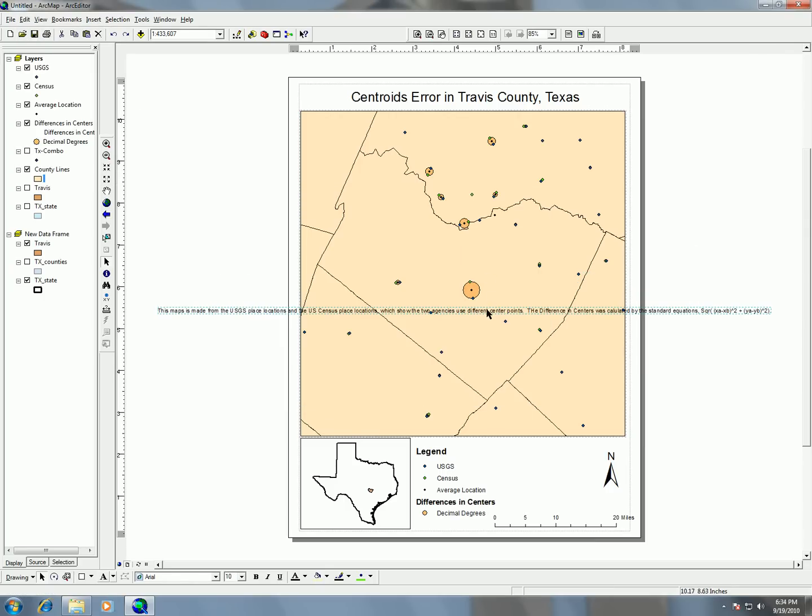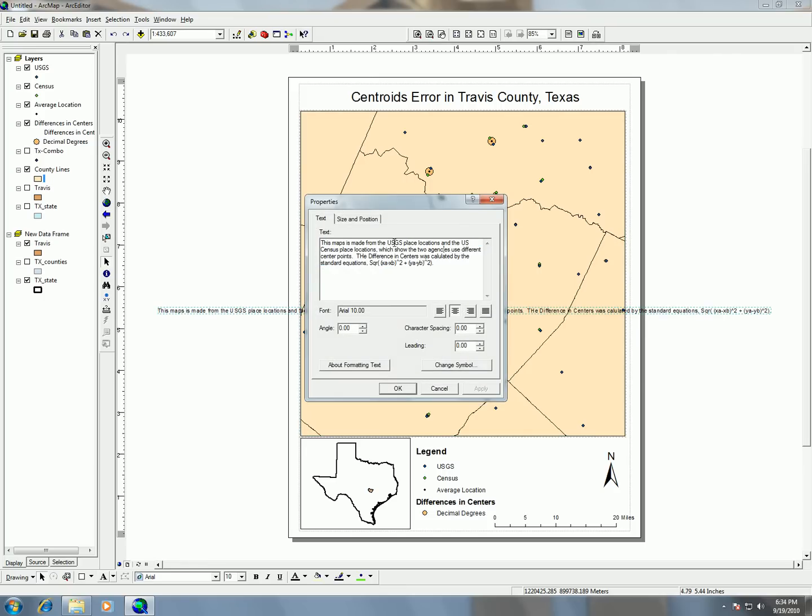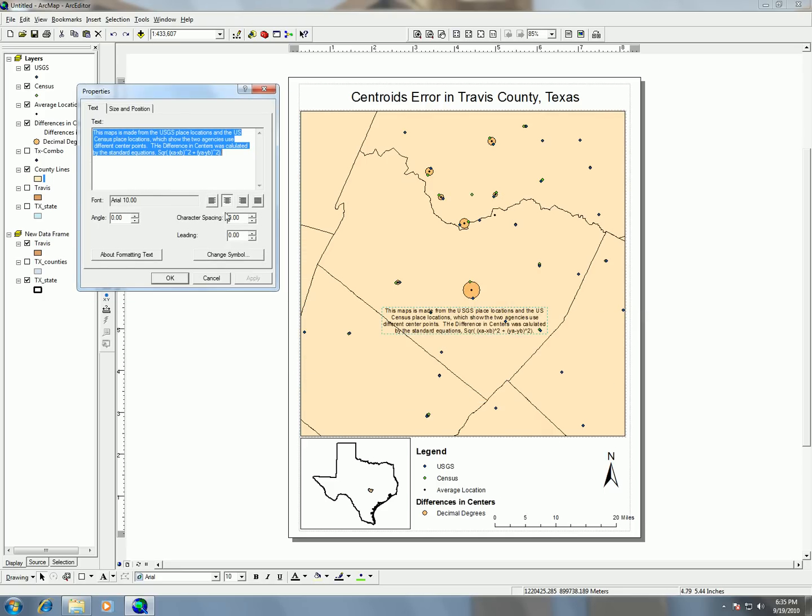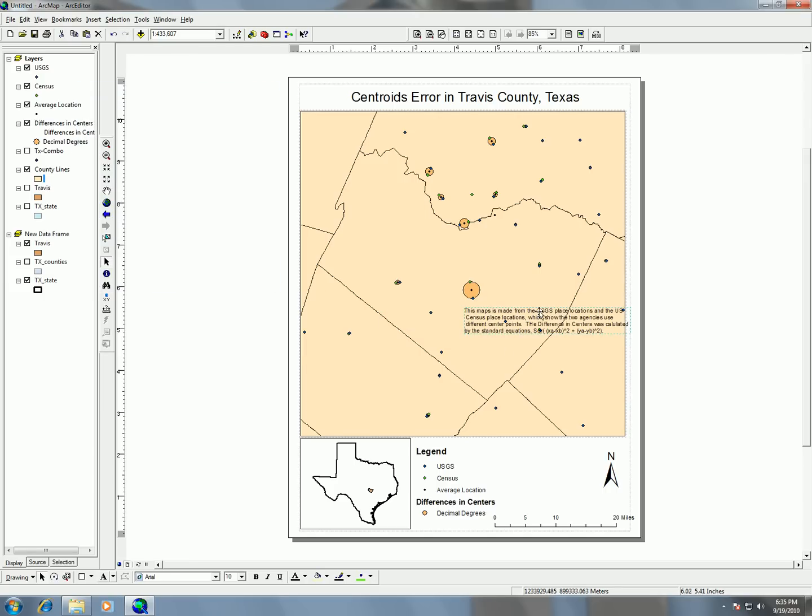Okay, so if I go back here to my text box, I can push enter to get this to look a little bit better, so it's not just one solid line of text. Just put enter at the end of each of the lines, and it blocks it out like that. I can left justify it and hit OK, and then now I can add this information into my map.